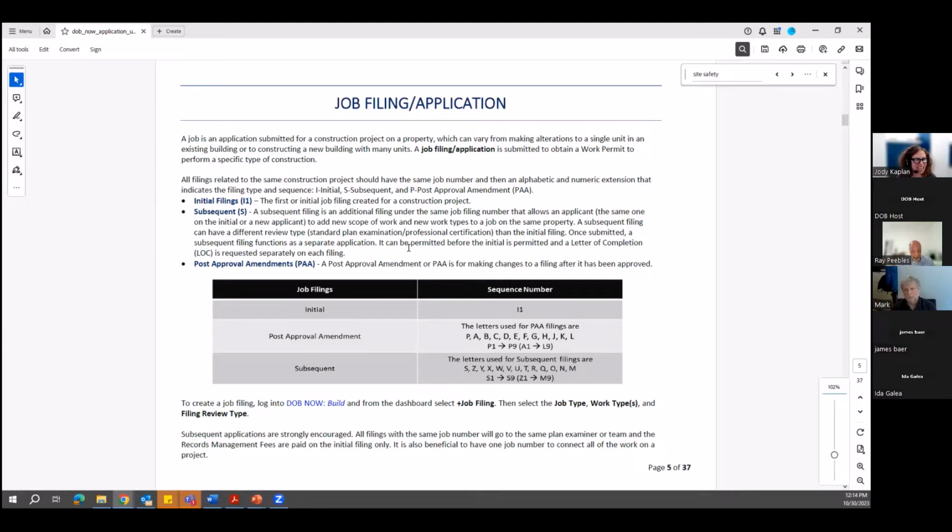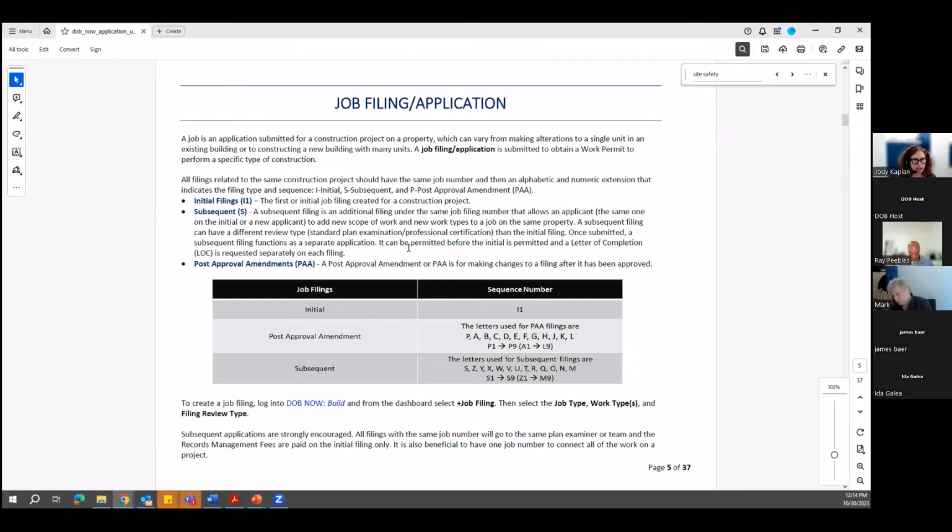It's Ida. I just want to point out also, if you can just reiterate to everyone that additionally, if the initial application is a GC, you can have another GC as a subsequent, if there's another applicant or another scope of work that falls under the GC for the same job, because this just came up at the industry meeting. So I just wanted to reiterate that. Yes, that is true. Good point. Thanks, Ida. And so I will show you in the system how you create the subsequent in a moment.